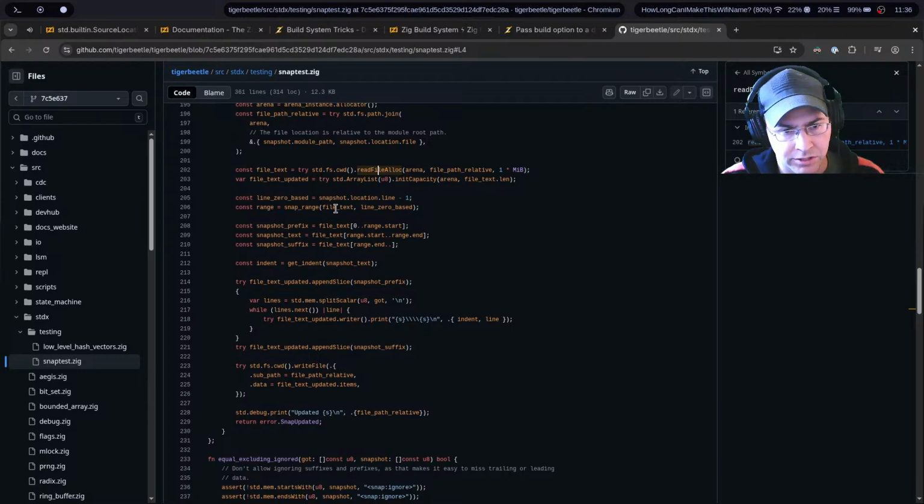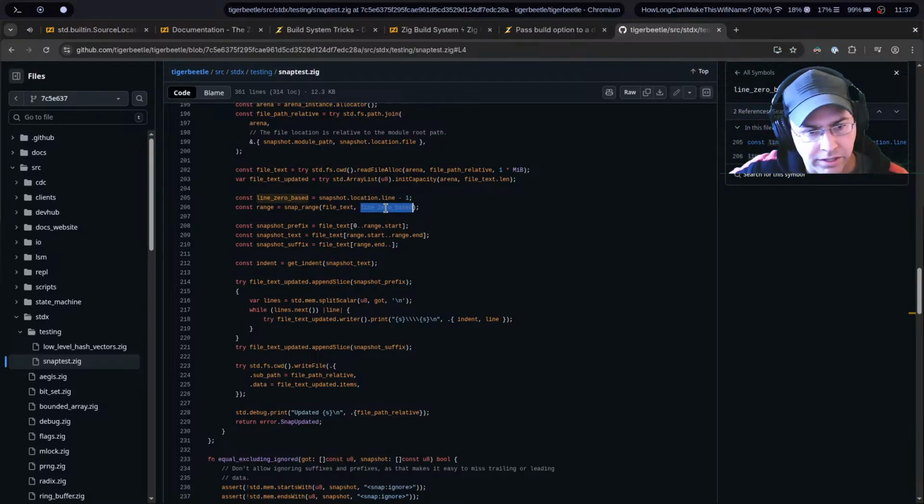They build a range. They're getting the range, which is the text.